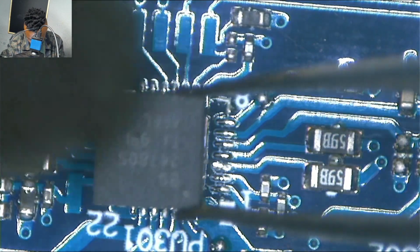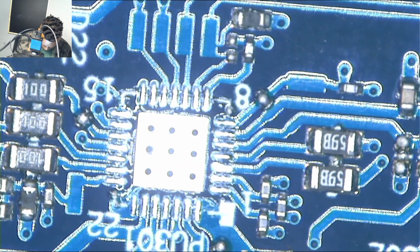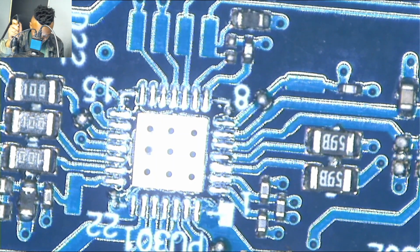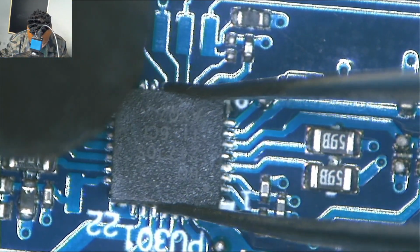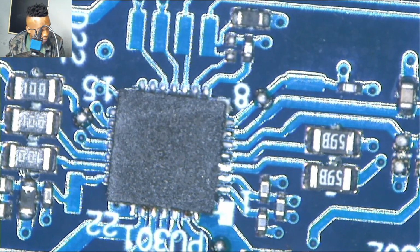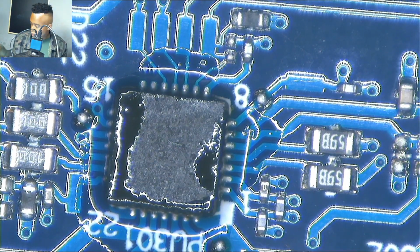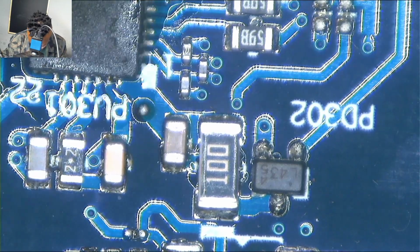I had to remove that charging IC and use another working charging IC, guys. Normally I use the donor board to get all the components. There we go, I was using another IC from the donor board. That chip is responsible for charging your laptop and for allowing power to pass from those two MOSFETs. In case there's a short, that IC won't allow the power to pass through those two MOSFETs. So it means those two MOSFETs are controlled by this chip that I was replacing right here.